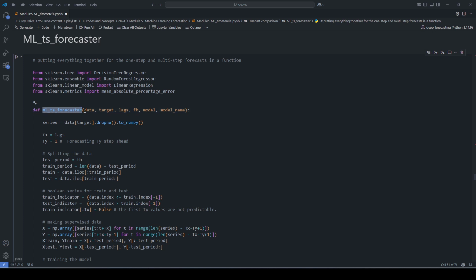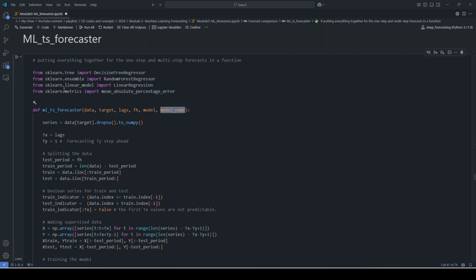So I have a function. It's expecting data, and it's expecting you to pass a target variable. So this is more flexible than PyCaret. You can specify how many lags you want to include in the features. For PyCaret, you don't have that option. I think by default it's 10. And this is the forecasting horizon. What model do you want to use? So these are going to be any Scikit-Learn package compatible model. And this is a model name, so you can name it whatever. So this is going to be a string, right?